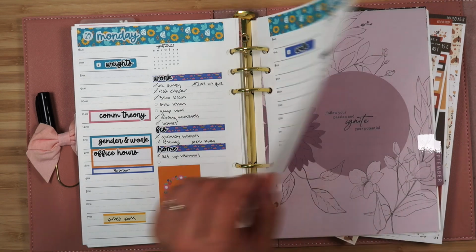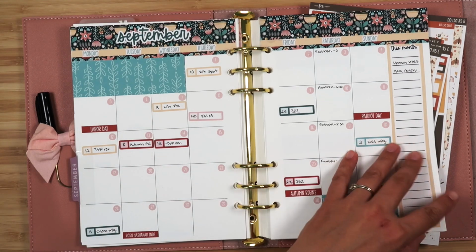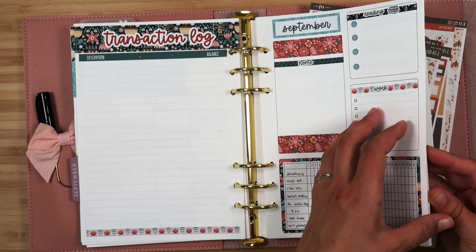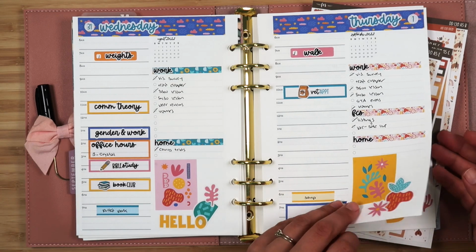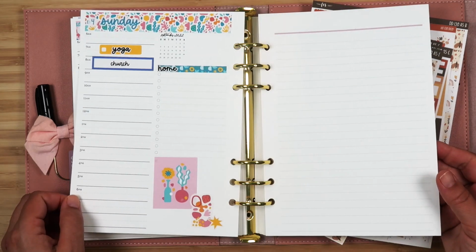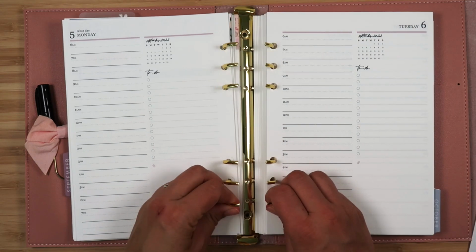So it was a busy week where I have fewer check marks than I hoped. I just had things come up and things took longer than planned, so I didn't get quite as much done as I'd hoped, but that's okay. I did have some really productive days, and it was a busy week for Fern Creek stuff, so everything kind of ends up balancing out. So there was last week, so let's go ahead and pull out the pages that I need for this week.